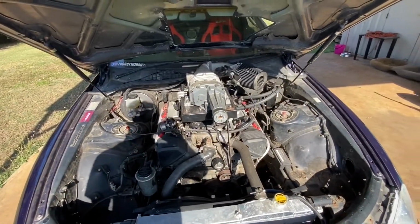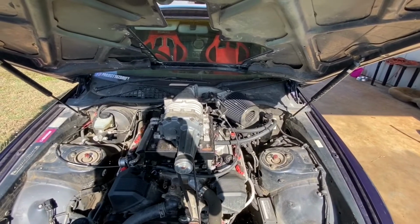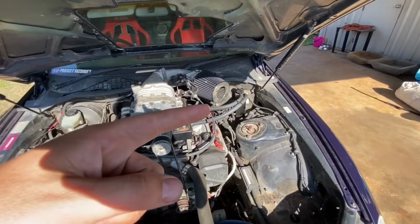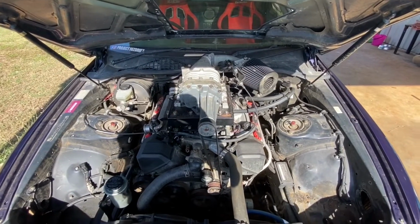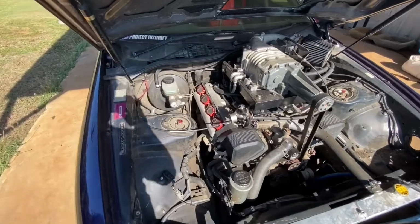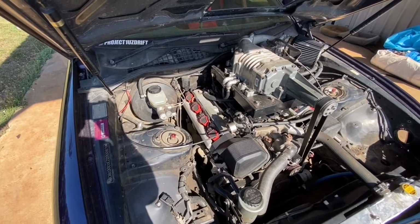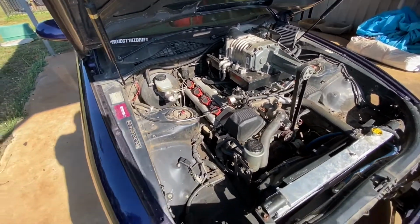Yeah, so other than that, pod filter on a Mace, I'm going to say 90mm throttle body from memory. Catch can over there. Other than that, I don't think I've got anything else too crazy to show here. Converted it to the JZZ30 style brake booster, and running a Wilwood brake master there. So we'll go around to the inside and have a bit of a look.